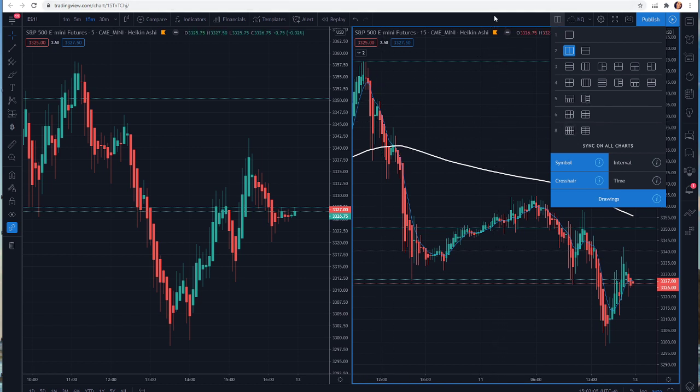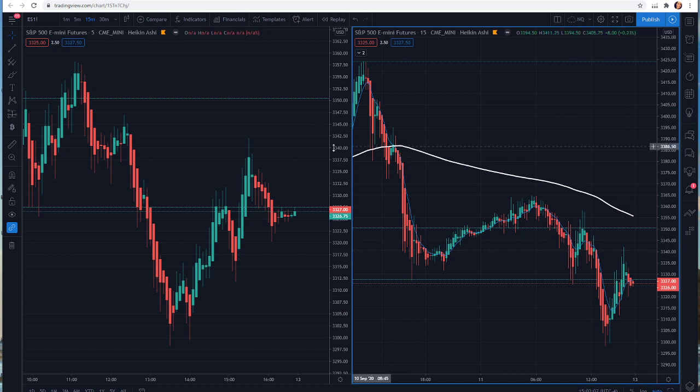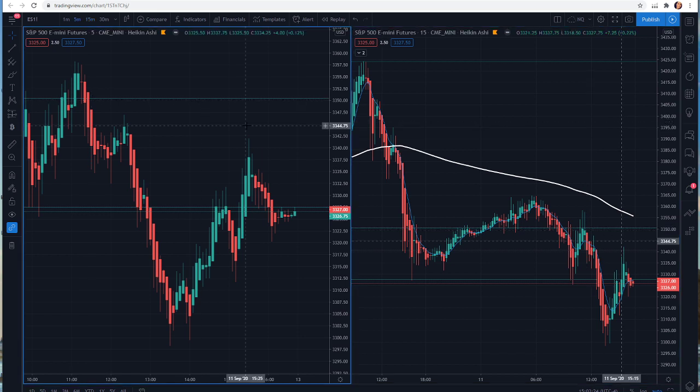So, that's up to you what you want to do. I'm fine with the 2. Also, within the 2, you don't have to have them be the same product. Like as you can see here, I have mine set up where it will be both the same product, but then a 5-minute chart and a 15-minute chart, or sometimes I'll do a 15-minute chart and a 30-minute chart. So right now, these are both on the S&P 500.